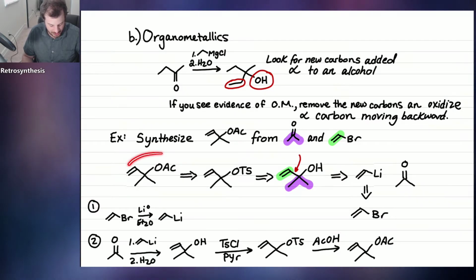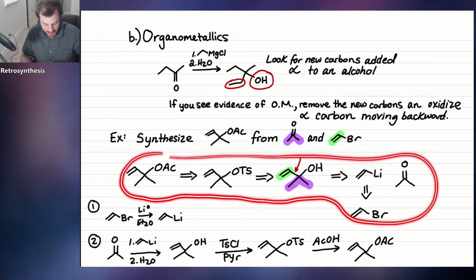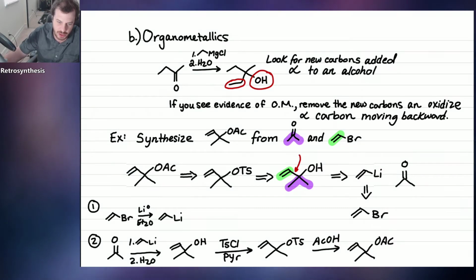So it may seem a little awkward at first, but working backward can really help you out, especially with the more complicated problems. If you think you can just see it in the forward direction, or you want to try trial and error or something, be my guest. I'm not going to force you to use retrosynthesis, but it's recommended. Okay, let's do another practice problem.